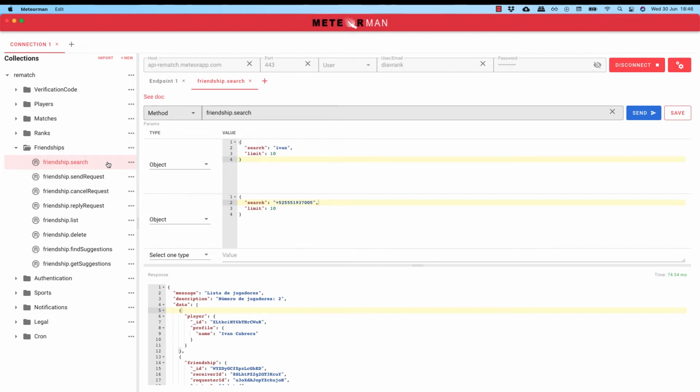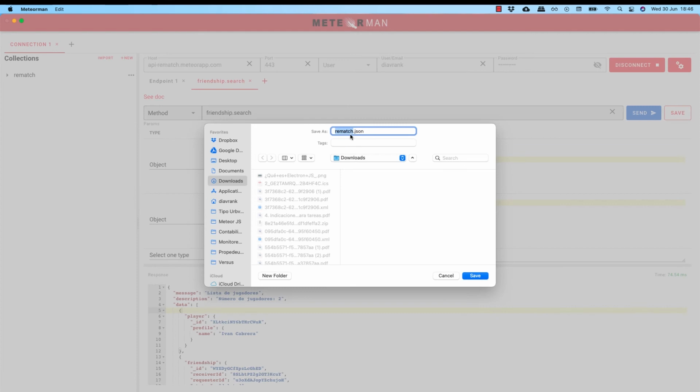Also, you can export this collection. If you add more content, you can save it, and you can export this collection by clicking on export. We have to select the location where we want to save it and the name also, in this case version 31.